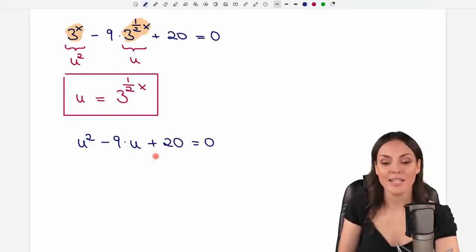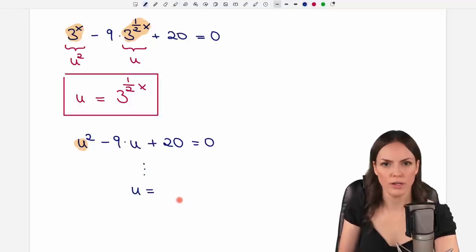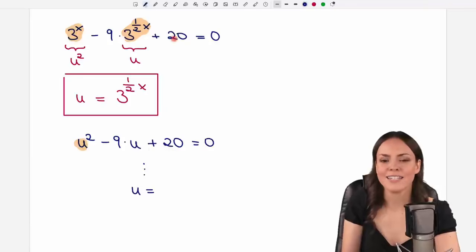So this equation is way simpler than this one. And this is the great thing about substitution. It makes things easier first. So the plan now is to solve this equation for U. And if we have our U solution, whatever it's going to be, we were not really interested in solving this equation here, right? We were looking for solutions for this original equation.